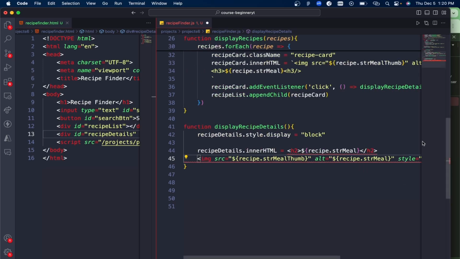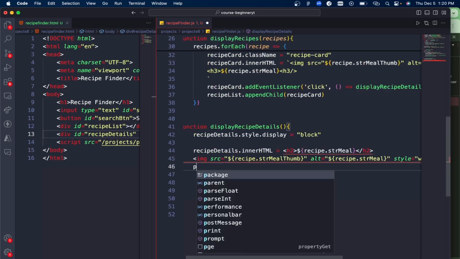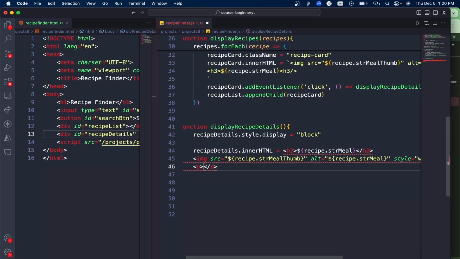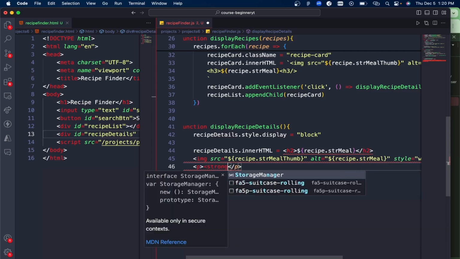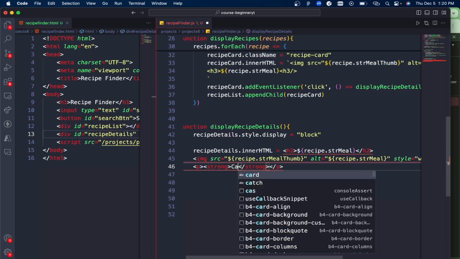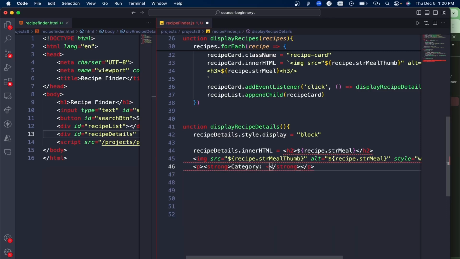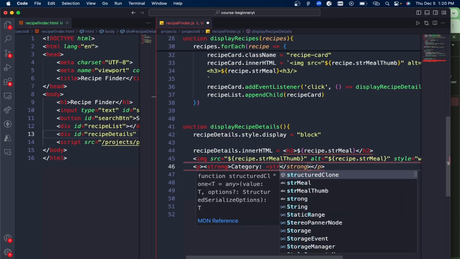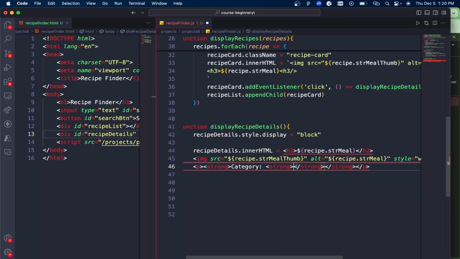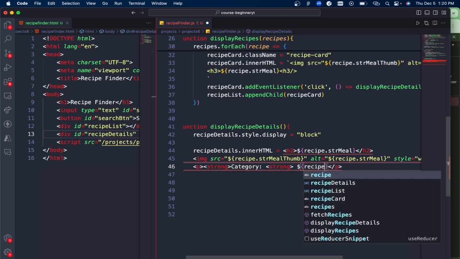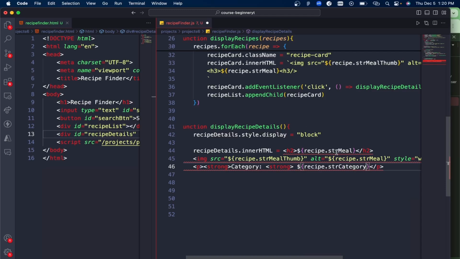Okay, and then we got a p tag and strong to make it bold. We want to say category, and then strong. Not strong here. Over here we want to put recipe.strCategory. All this stuff comes from the data fetching.